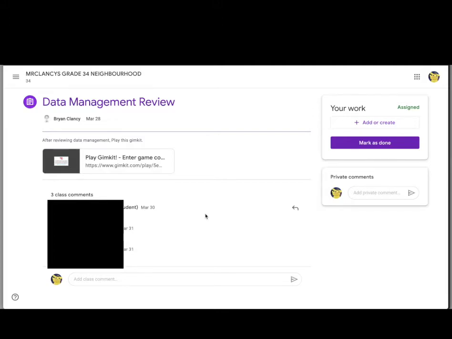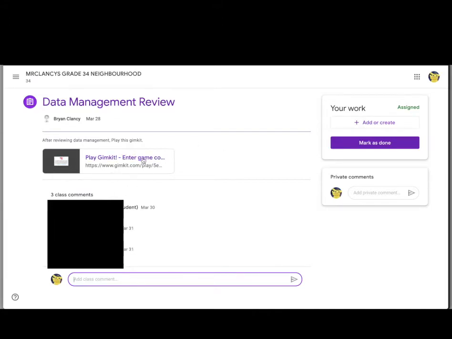Now, when I view an assignment, I can make a class comment about it. But that's more or less for you to ask any questions about the assignment you need to know. Like, hey, Mr. Clancy, the GIM kit isn't working, or what type of response do you want to this? You can ask those questions right there, but that's not handing in the assignment. If you don't want to ask a question in front of the whole class, the private comments is available here, and you can actually ask a question in there. If there's any questions you want to ask Mr. Clancy, but you don't want to interrupt the class, that works.